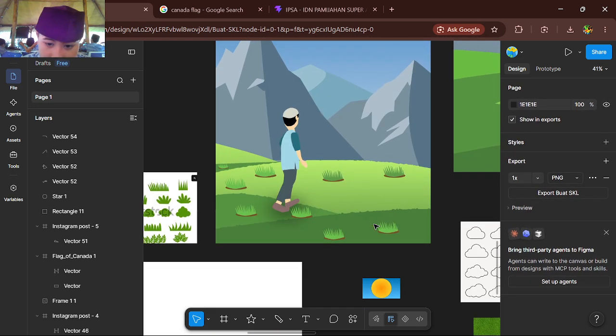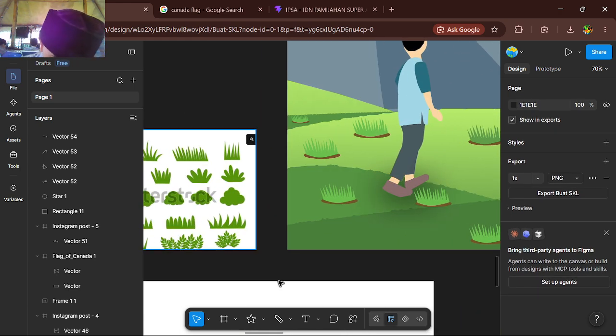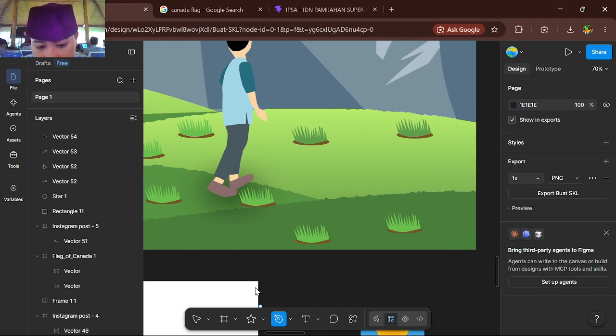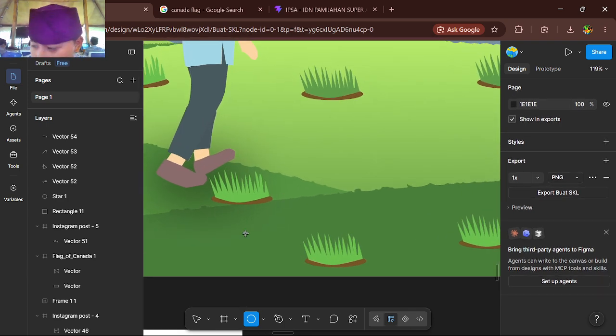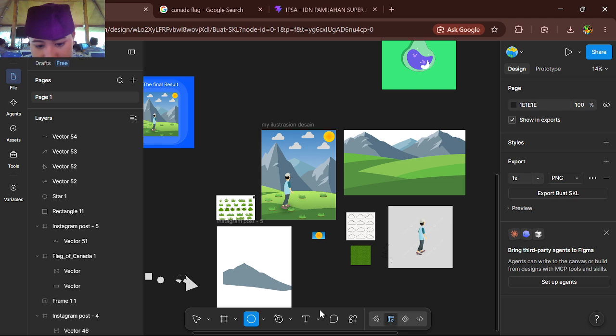Then for this you just get it from these references. Just use the pen tool to make the shape and then it's done. And all of them just use the pen tool.